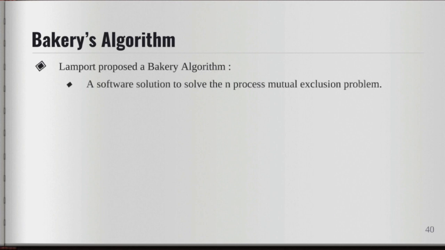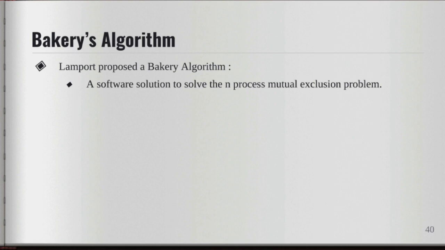Hello everyone. In this video, we are going to talk about Bakery algorithm. So what is the Bakery algorithm? Lamport proposed this algorithm, which is a software solution to solve the N-process mutual exclusion problem. In the previous video, we discussed the critical section problem that we need to solve, and there are different algorithms to solve it, one of which is Bakery algorithm.